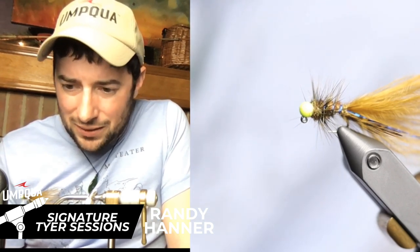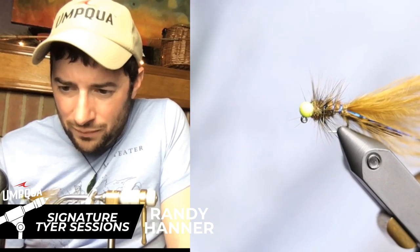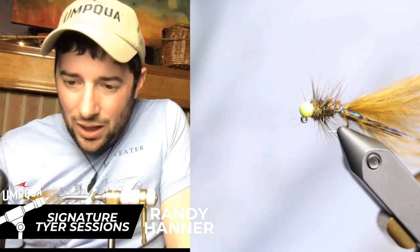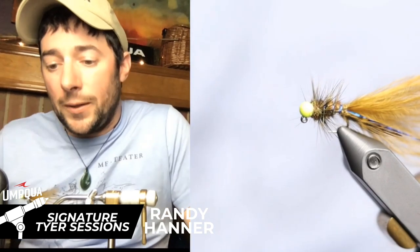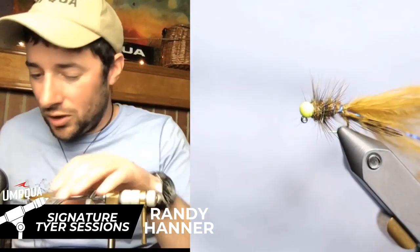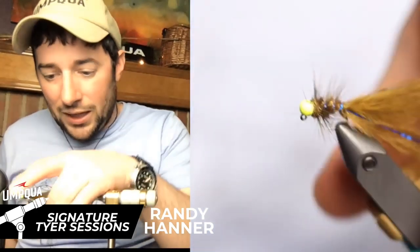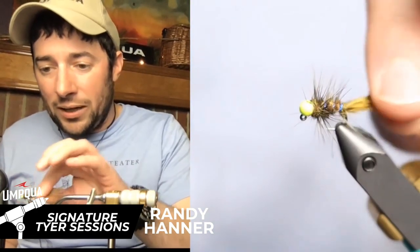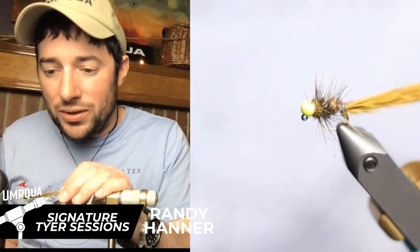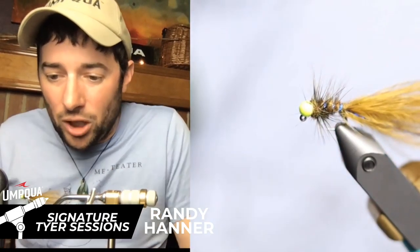R. Harris is asking me, do you experience a lot of misses due to the long tail? No, I don't. This is a size 14. Oh, I forgot to trim this guy off. Whoops. And the tail, when it gets wet, is so sparse that it doesn't affect the hookup ratio at all.